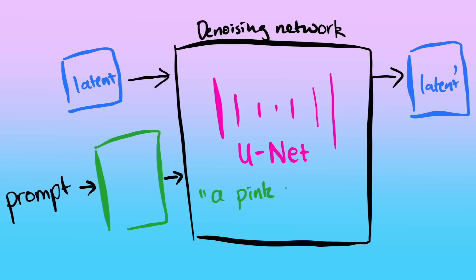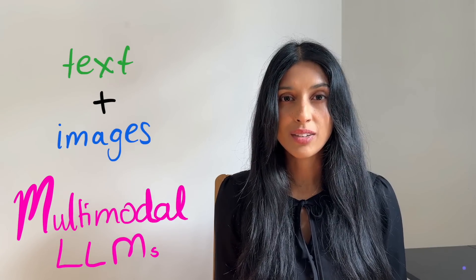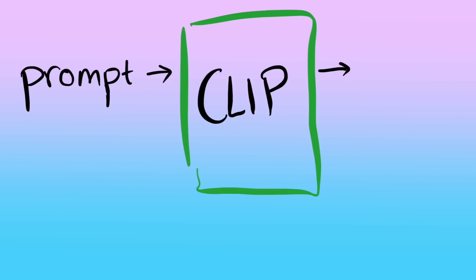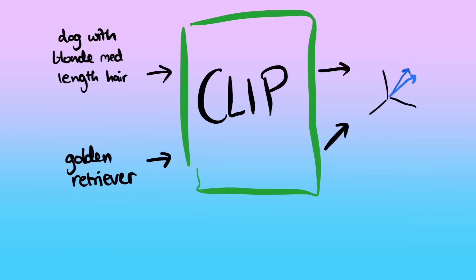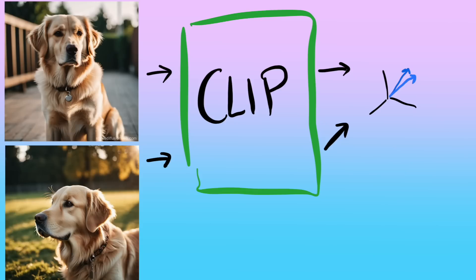The other thing you can do, which is very helpful, is to process the hints a bit before they go into the model. Technically, you could just input a string directly. However, then your model has to learn a lot about text as well as images. Instead, we could pre-process the text first ourselves, and then output a more useful hint to the diffusion algorithm. Traditionally, this is done using a CLIP algorithm, which makes sure text prompts are already processed for visual similarity. For example, the prompt "dog with blonde medium length hair" and "golden retriever" will be processed to a similar output. That's helpful because as text these two strings are very different, even though the output we ultimately want is very similar. So this prompt processing gives the algorithm a helping hand.